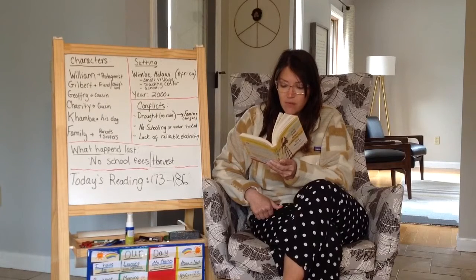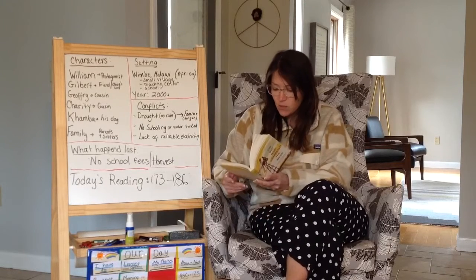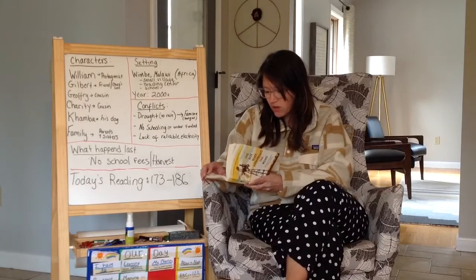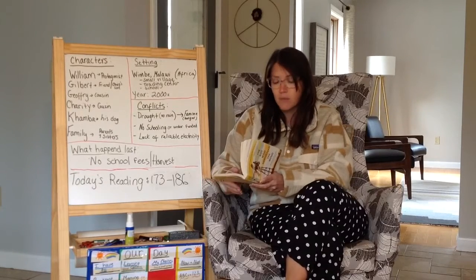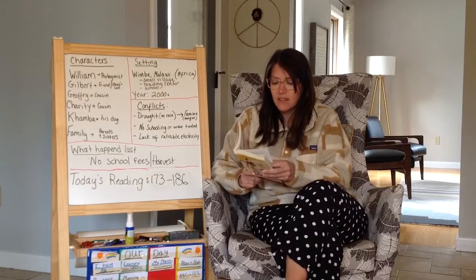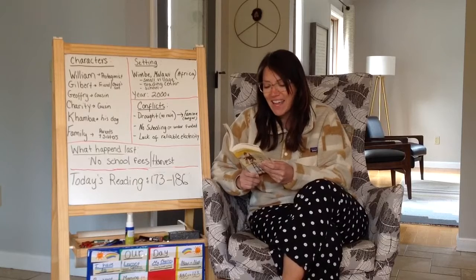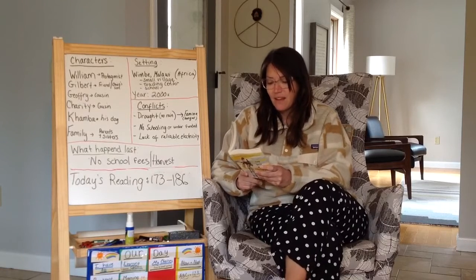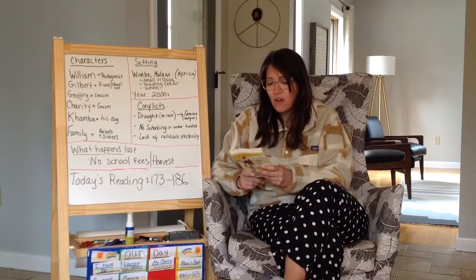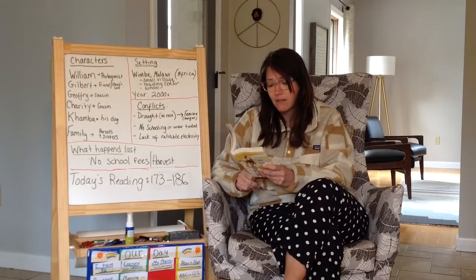"I still have some money from my father," Gilbert told me. "Let's use it to buy the dynamo. Let's finish the windmill." He reached into his pocket and pulled out 200 kwacha, 2 red paper notes. After some messing around to get the dynamo and the bulb off the bike, I was holding them in my hand. "Gilbert," I said, "thank you very much. You are the greatest friend I've ever had."